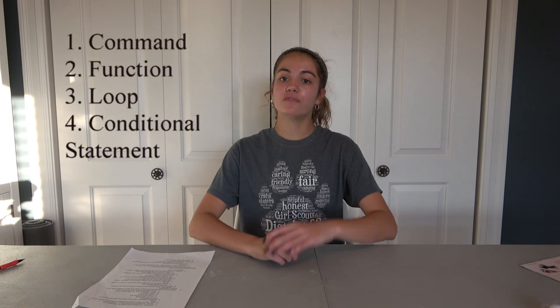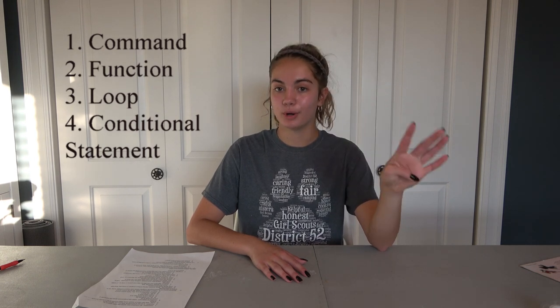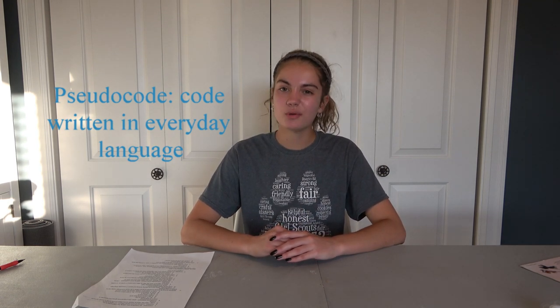So those four basic things, commands, functions, loops, and conditional statements are some of the most important things you need to know when programming. Because writing an actual computer program takes a little bit more knowledge than we know, we are going to be writing in pseudocode today. Now, don't worry, pseudocode isn't as intimidating as it may sound. It's just a really fancy word for writing a computer program in everyday language, which you guys will be pros at.